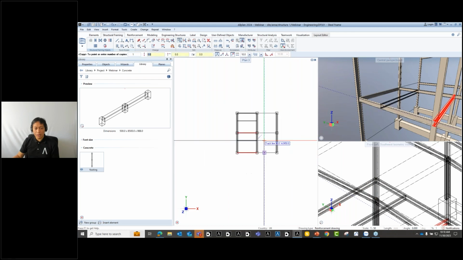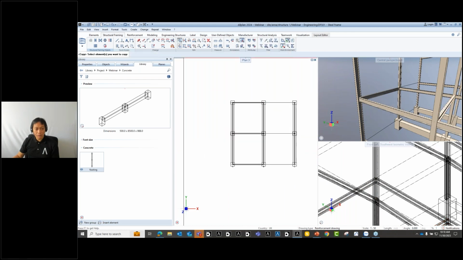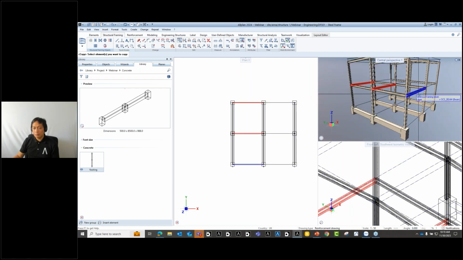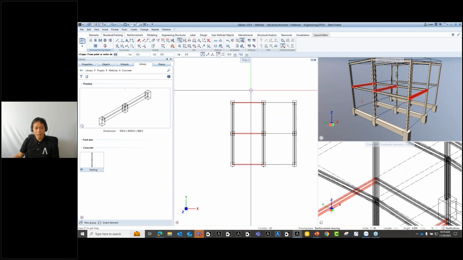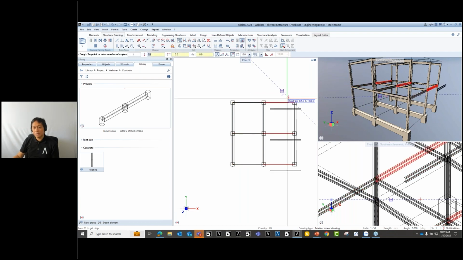So I can have that. Repeat the same process with these beams. So I can click, not the grid, but the beam, beam, and beam. And then from this point, I can put also my distance directly. So say okay.